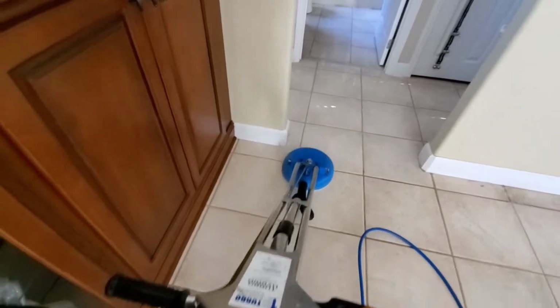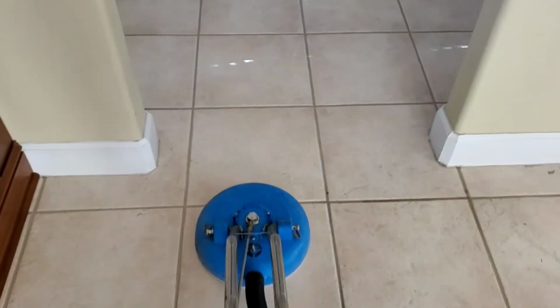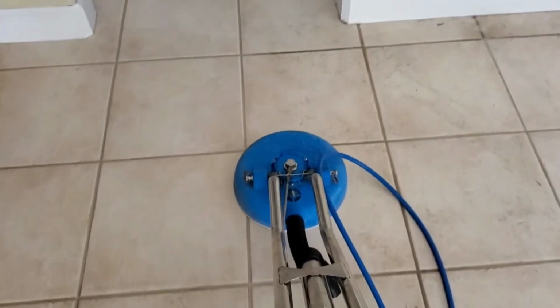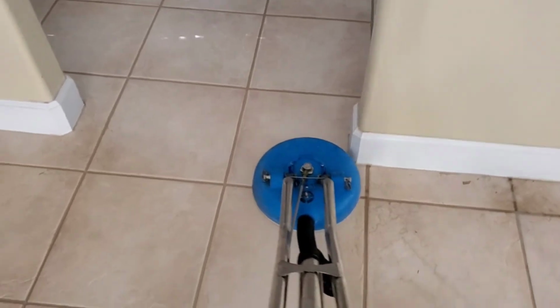Alrighty, guys. This is the tile and grout portion of the job. My headphones got stuck there. As you can see, they're coming out really, really good. Wasn't too bad to begin with. Wasn't extremely dirty. Still needed to be cleaned, but wasn't extremely dirty, as you can clearly tell.